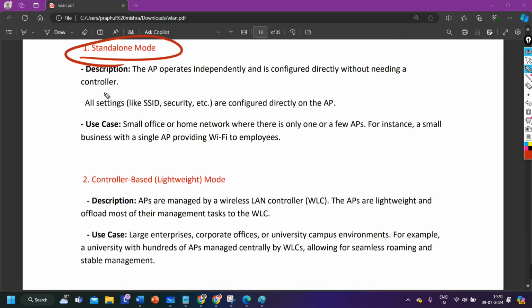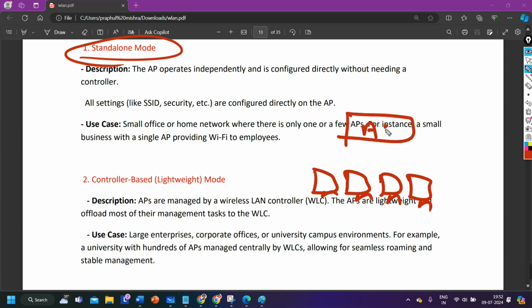Standalone mode means the AP operates independently, right? Let's say in your home there are some computers, smartphones, laptops, and you want all these devices to access the internet. You can purchase one AP, connect all these devices to it, and then connect this AP to the internet through a networking device, let's say a router.